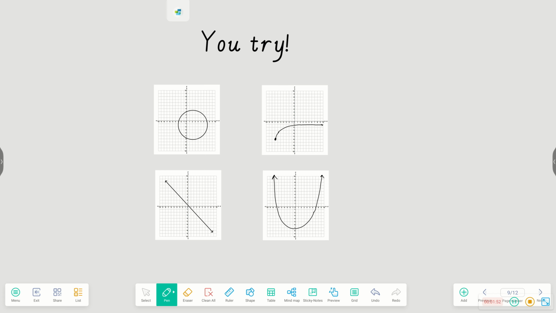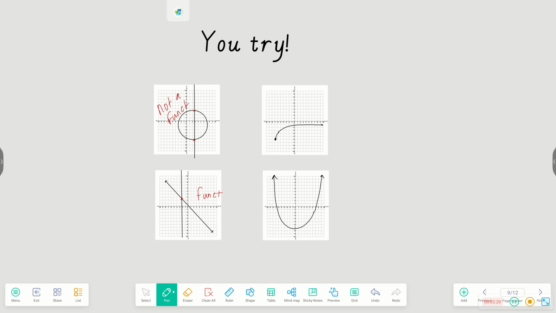Okay, so this first one was probably pretty easy for you. If I draw a vertical line right here, it clearly crosses it twice. This would be not a function. This one down below it, you probably knew that one was clearly a function because anywhere I draw a line, it's going to keep moving back and forth from left to right. So it's only going to cross it once. So this is definitely a function.